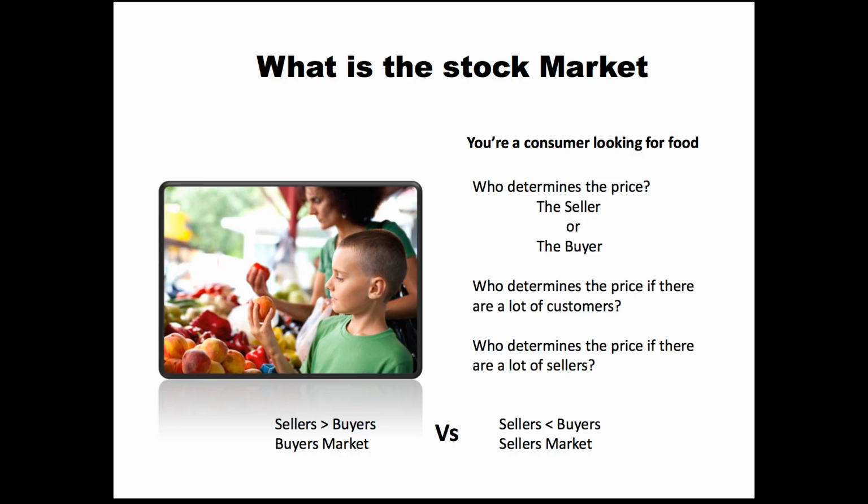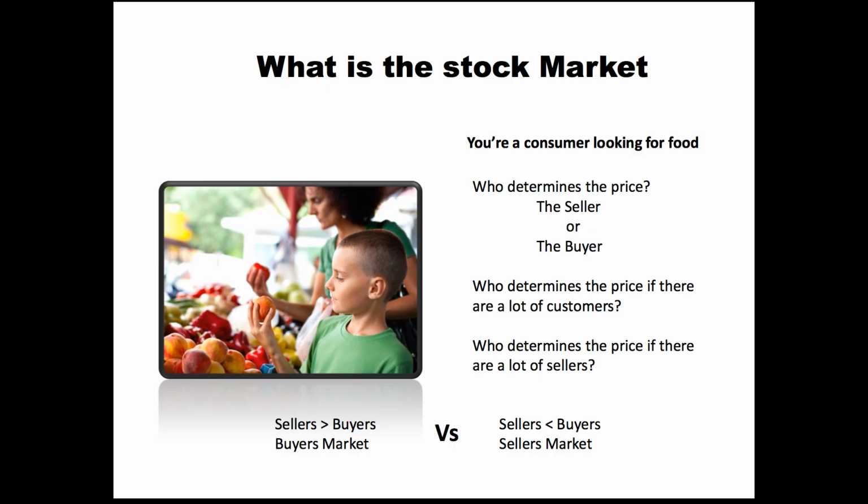To answer that question, it was actually determined by both of them, because the little boy had to agree to the price that the vendor was asking. And so when you understand that the value of something is only what people are willing to buy and sell it for and meet in the middle, you can start understanding how markets really work.